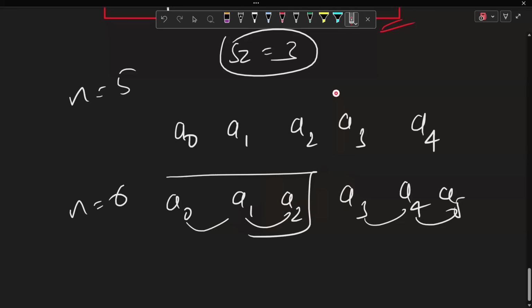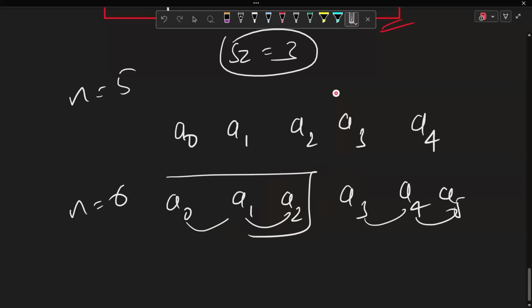So if n is even, we would just compare these two and do a +1 in our final answer if they are equal. We can do that separately because if we take the dp till here, then this would be considered 2 times. So I'm taking the dp till here only, and this I'm considering separately. For the odd case, there is no problem. If I take the dp till here, both of these are considered.